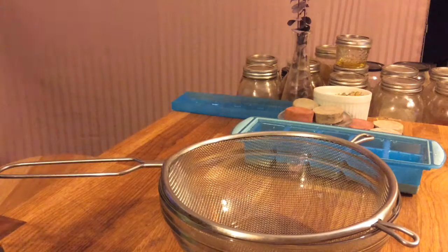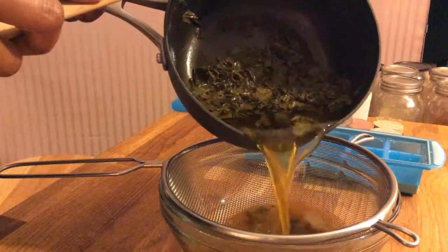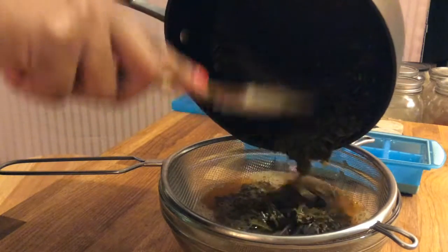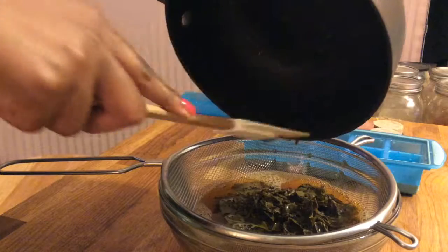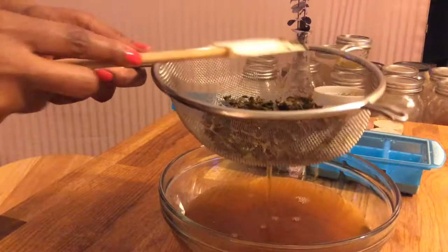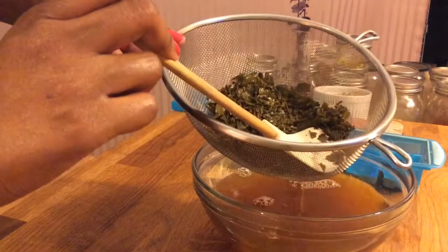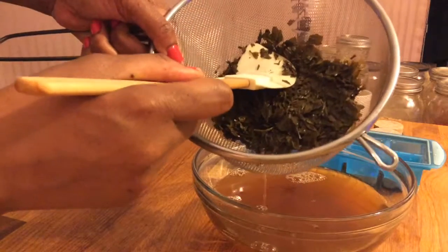So first up, make sure you have a strainer and a bowl so that you can pour your tea in after you've steeped it. If you've steeped it for 24 hours or longer, however long you've done it, this is the perfect way to strain it to make sure you get all of the juice and none of the pulp. Once you've done that, you want to press down, making sure to get everything out, all the goodness.